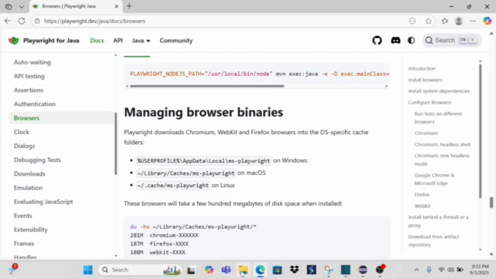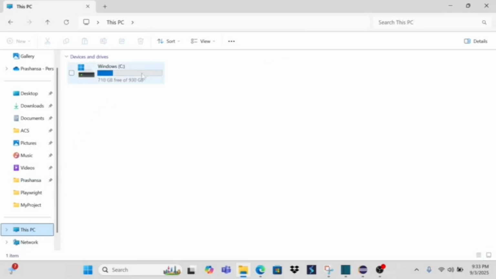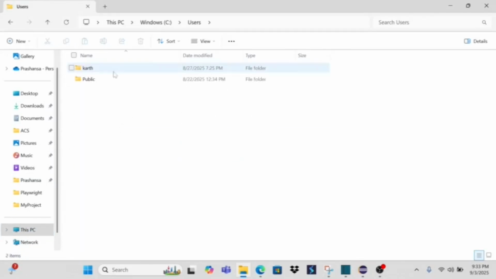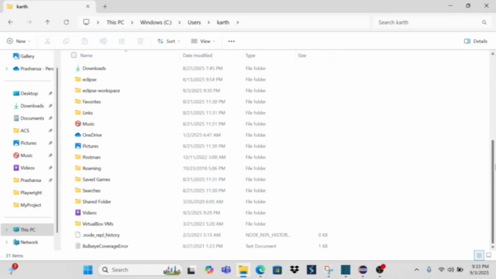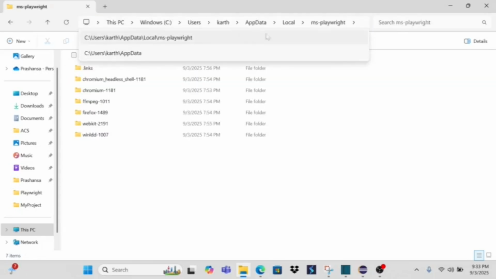So I'll just go in my Playwright folder over here, and I'll show you where exactly it downloads the binaries. So if you go in your user, under your name, if you see the AppData folder, in AppData in Local, in ms-playwright, it will download these binaries.